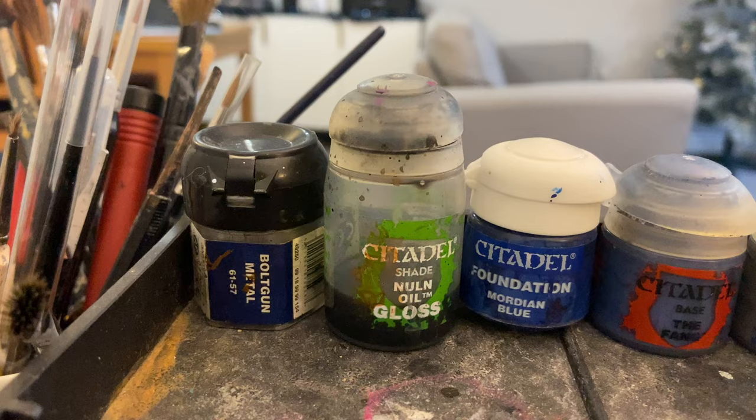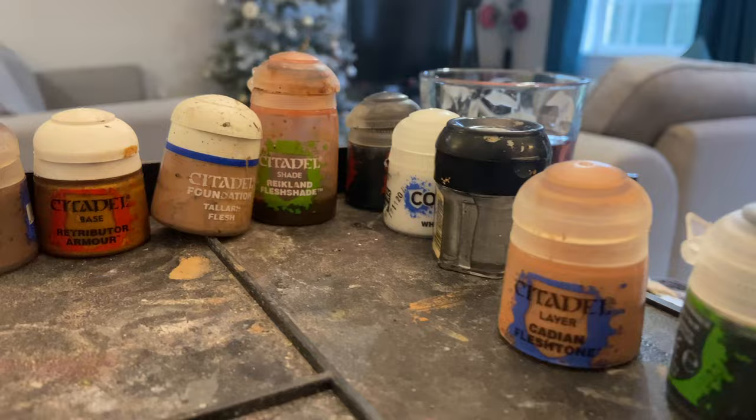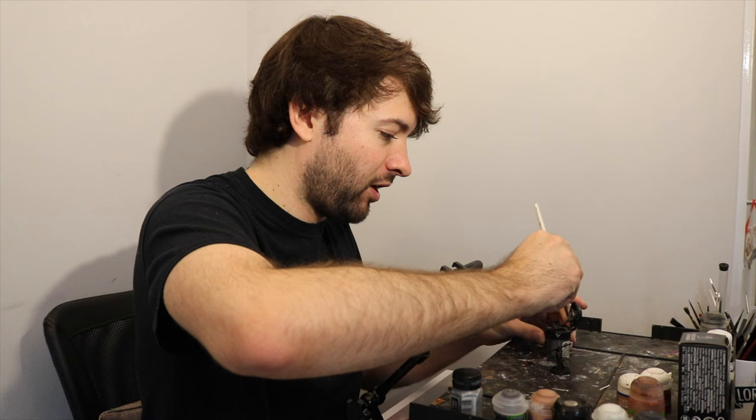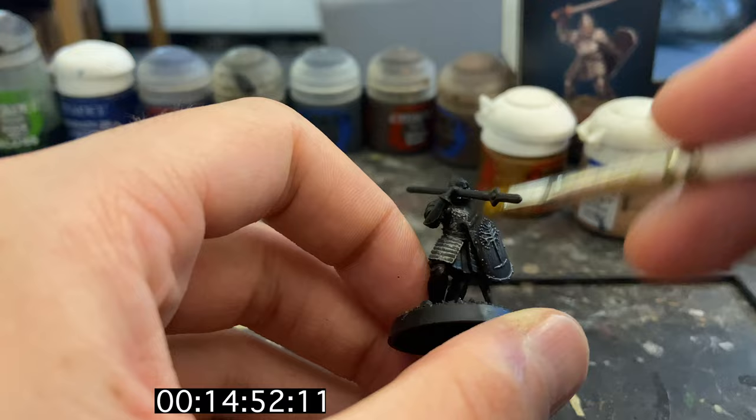Now, I will list all the paints below as we work through this, but I'm probably not going to get them accurate at the moment because I've got a lot of old GW paints, so I'm going to just use some of those. So first, we dry brush. If you don't know what a dry brush is, basically it's just getting a little bit of paint on your brush and dry brushing over the armor particularly.